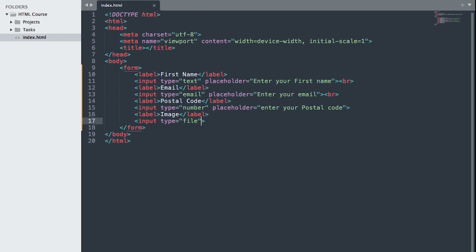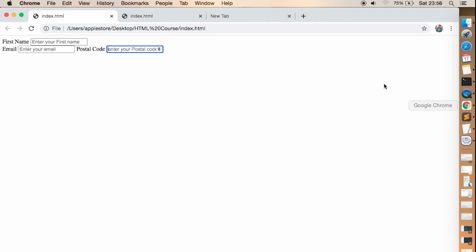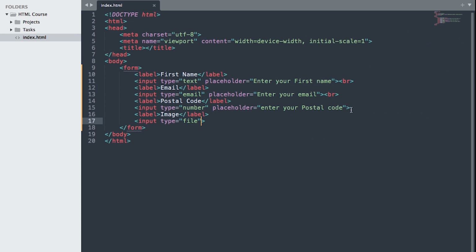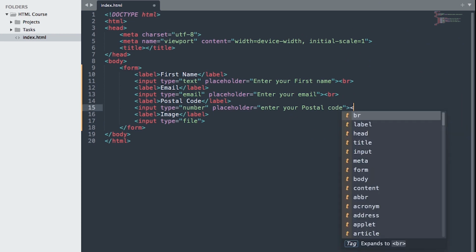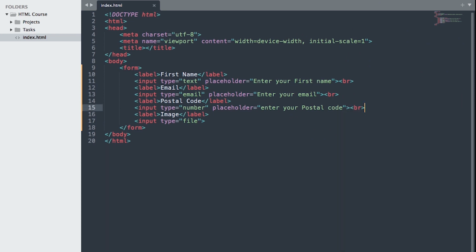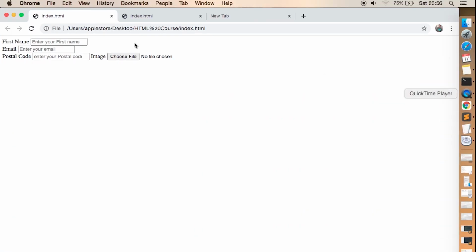What it is going to do is only allow a file to be inputted into this field. So let's save, then refresh. Let's add a BR tag here to put our new input on the new line.